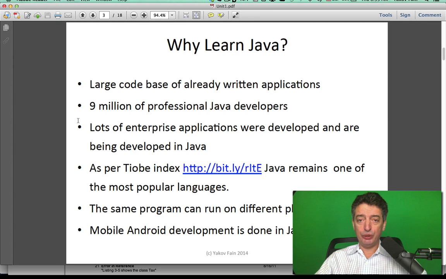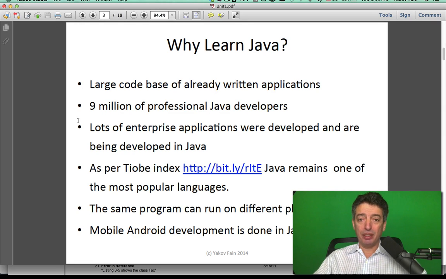JVM can be used for running programs written not only in Java, but in other languages as well. For example, this hot language Scala is compiled and you run it on JVM. What else? Groovy, you run it on JVM. So JVM is a platform for many languages, and it's pretty stable, works well, and it's scalable, which is especially important for enterprise applications that have to serve multiple concurrent users, thousands and thousands of users.